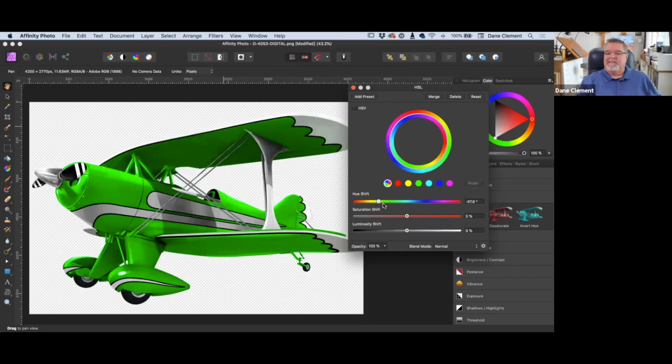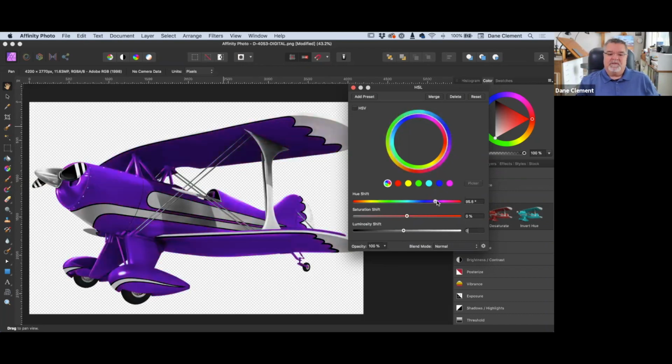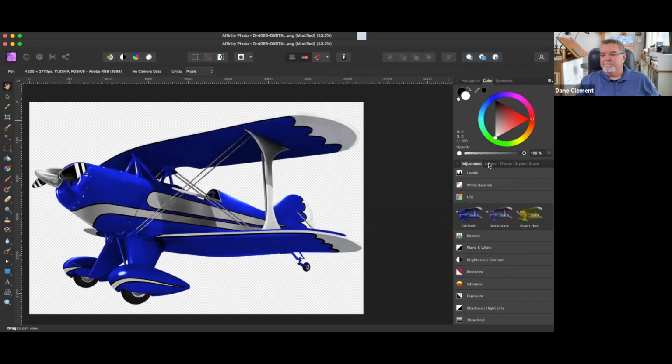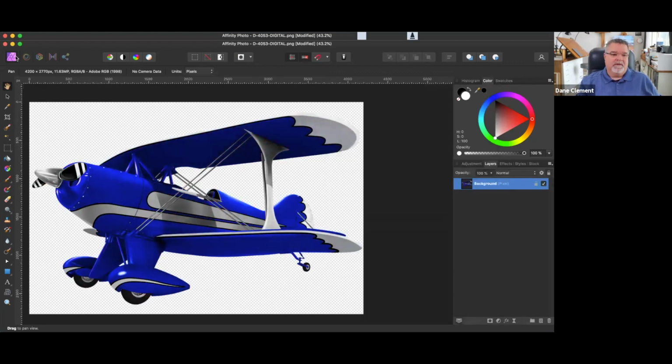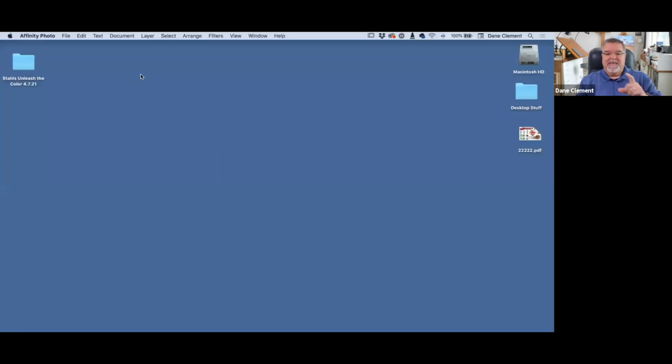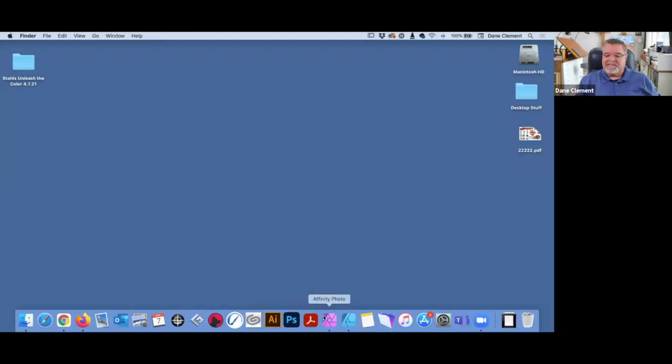I'm not quite as neon. If you come over to this luminosity shift, now you've got to be really careful, because if I click on it and knock it down a little bit, notice everything gets a little darker, including the grays. But I'm just going to go ahead and reset it. I'll put that to 0. Maybe we want a nice blue plane. All right, I hit the merge button and we got a blue plane now, okay? Super quick, super easy. There's 3 levels of complexity, I like to call it, right?